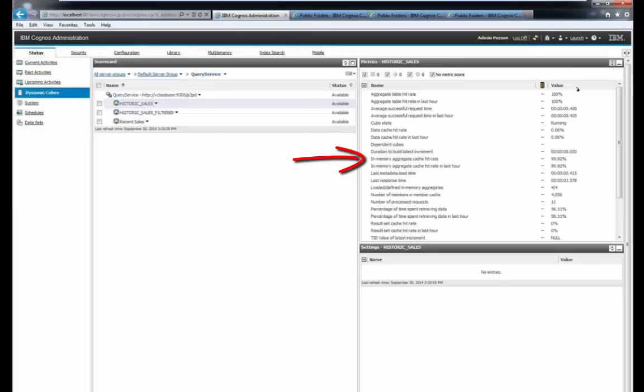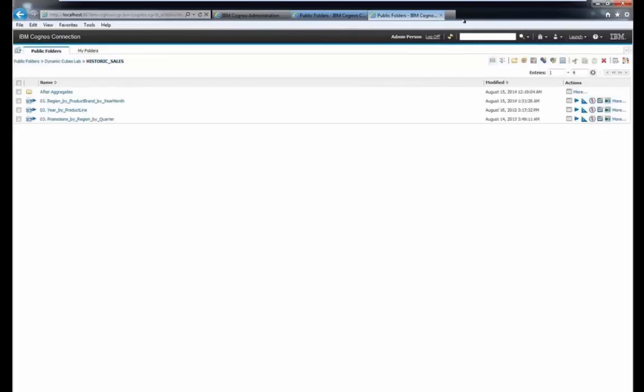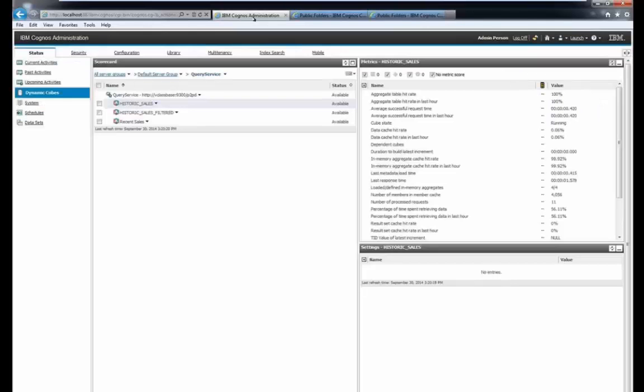So when we look at the metrics here, if I refresh, yay, the aggregate table hit rate is still 100%. And yes, I didn't lie, and it's not hard-coded to 100% all the time. The in-memory aggregate cache hit rate is 99.92% here, so that shows a little bit of the metrics that you can take a look at when working with your in-memory and in-database aggregates.